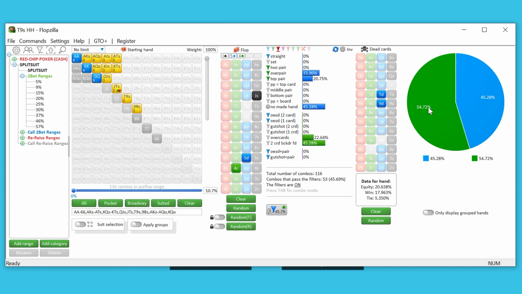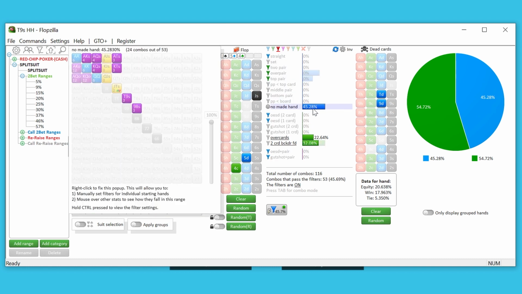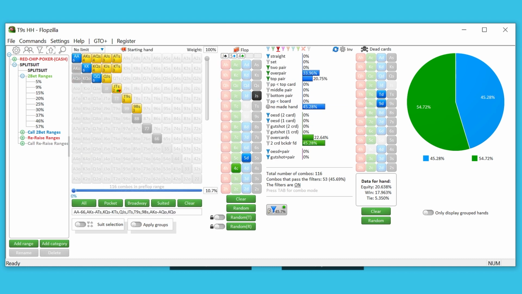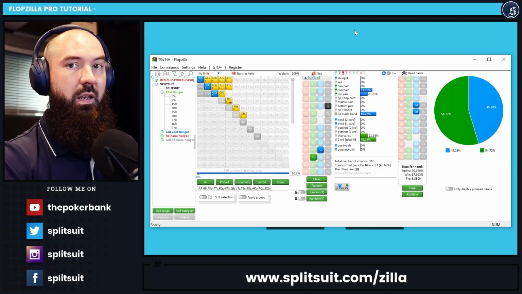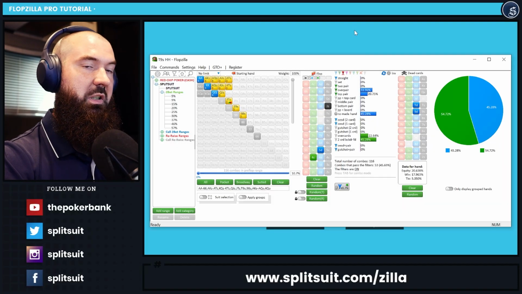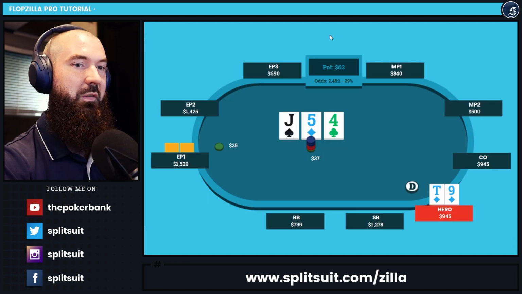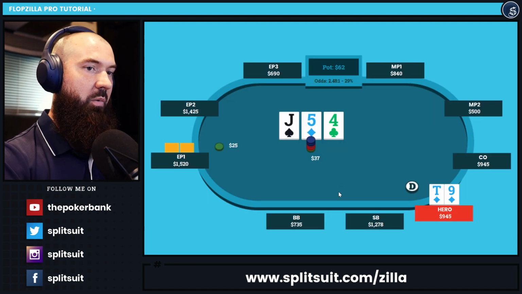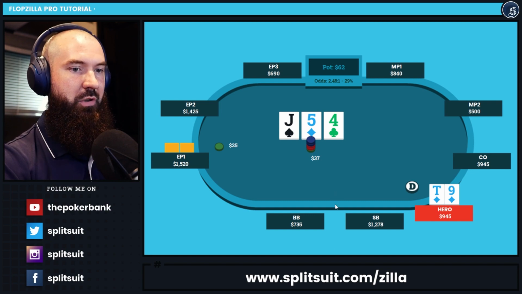So in this situation, green is all of their continuance hands that they're going to continue with when we raise, and blue is all of the hands we think they're going to fold, which again is just those weak junkish hands. And obviously this assumes they're not going to bluff three bet in this situation. And let's be honest, more often than not, especially in a live game, that's probably not happening a tremendous amount of the time.